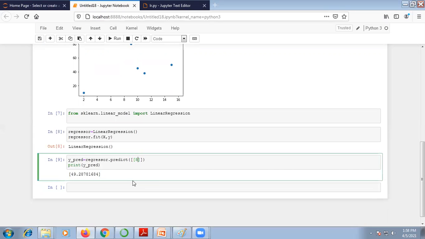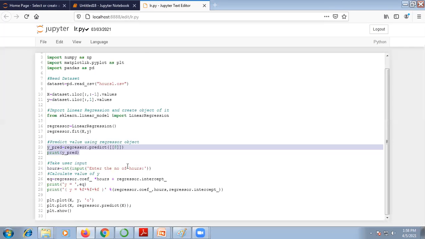Now you need to check whether this value is correct or not. You don't know the accuracy, so we can't say that this value is correct. We will measure the accuracy of the model by using the score function.